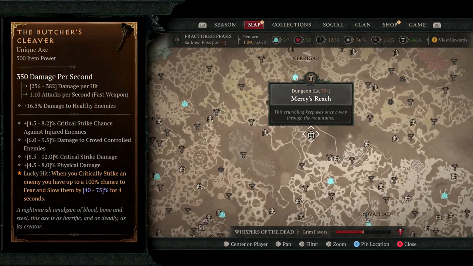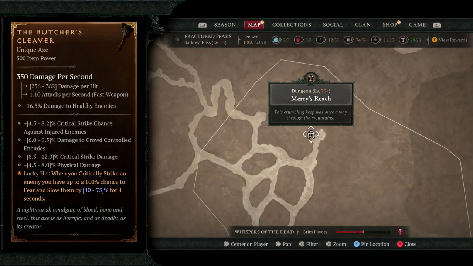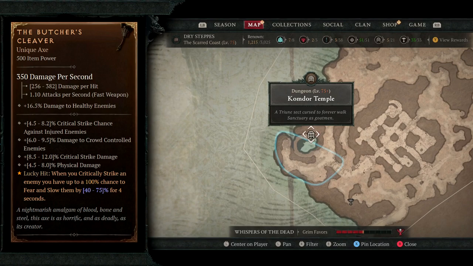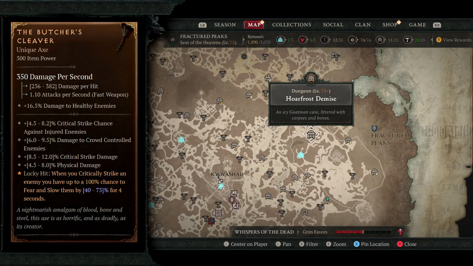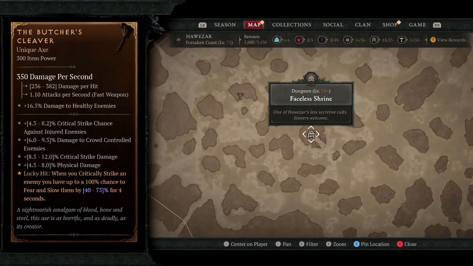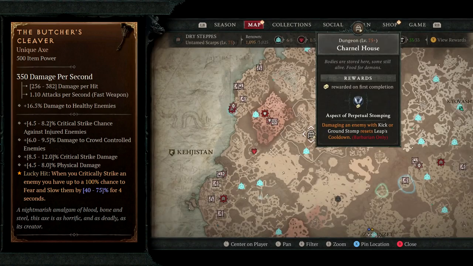Goatmen dungeons, we have Mercy's Reach, Comdor Temple, and the Hoarfrost Demise. Cannibal dungeons, we have the Pellid Delve, we have Carnal House, and the Faceless Shrine.